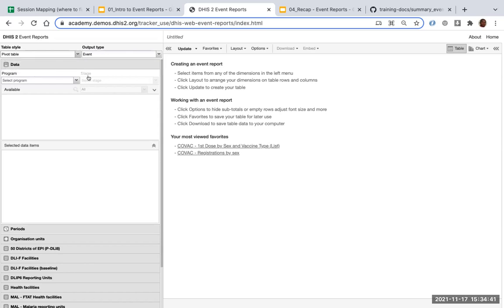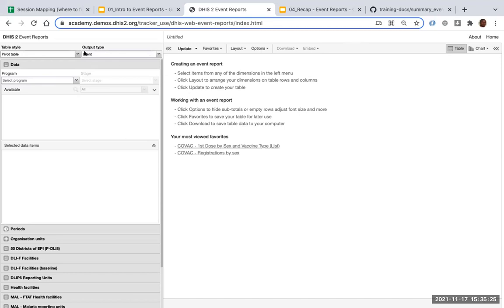So let's start with an example where we are required to produce the number of COVID suspects by age groups and by sex. So we want to see, in our COVID surveillance report, how many suspects between 0 and 5, who are male and female, have been registered into our system. That's the example we are going to use to generate a pivot table aggregate.